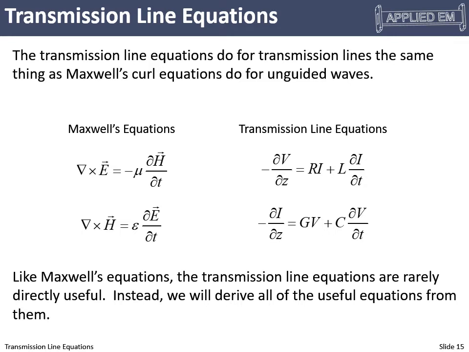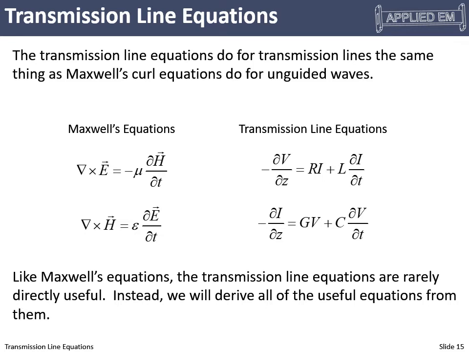We're going to derive transmission line equations, and that's what we're showing to the right here. So we will derive these by looking at that circuit model and doing some circuit analysis on it. Making this comparison again from waves to signals on a transmission line, these transmission line equations take on the same role as Maxwell's curl equations did. We saw that Maxwell's curl equations really in and of themselves were not directly useful equations. We derived a bunch of stuff from them. We substituted one into the other, we got the wave equation, we solved that, and we built on that.